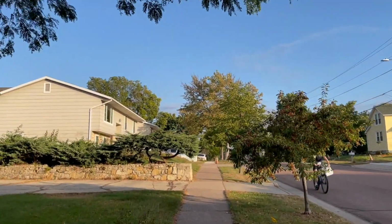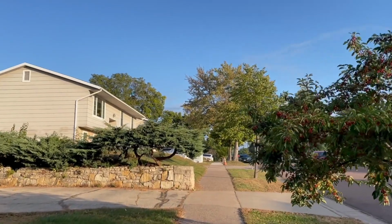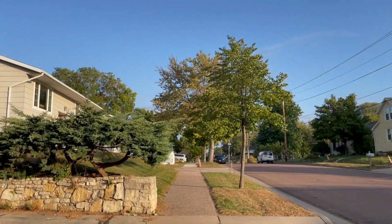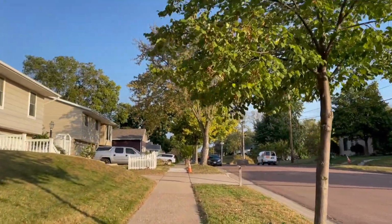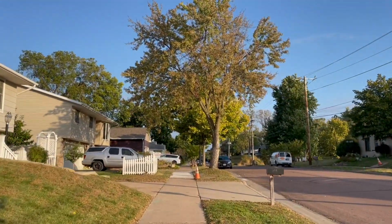So I think what I'm gonna do is just go up this road a little bit, see if there's anything else up here, kind of shoot, and then I'll just kind of check it out up here. So like I was saying, I actually run by on this road a lot, just going for runs and stuff, and I run by that building, that shot we just took, all the time. So I've been wanting to get out here in the morning and get that shot. I just see it all the time. So I was like, gotta get out here. But that turned out pretty good.